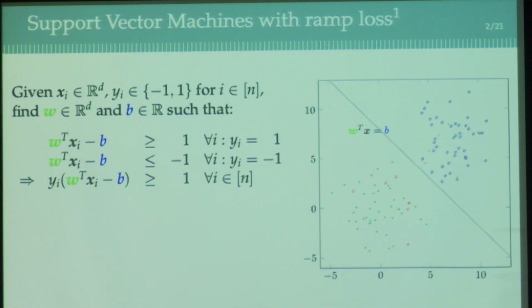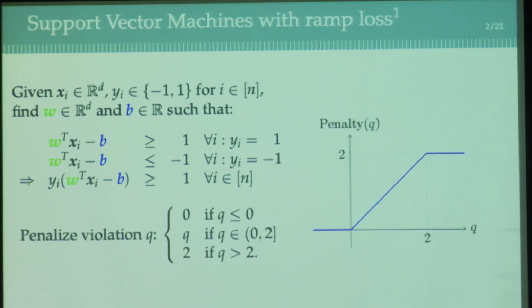Clearly, this would give you an infeasible problem, especially for sets of points with noise or sets of points that simply can't be separated by a hyperplane. So in general, instead, if there are points that fall on the wrong side, we give a penalty. We express a penalty that is only growing for the violation being from 0 to 2, and then stays flat after 2. So this is a ramp penalization term that we add for every point that is incorrectly classified.